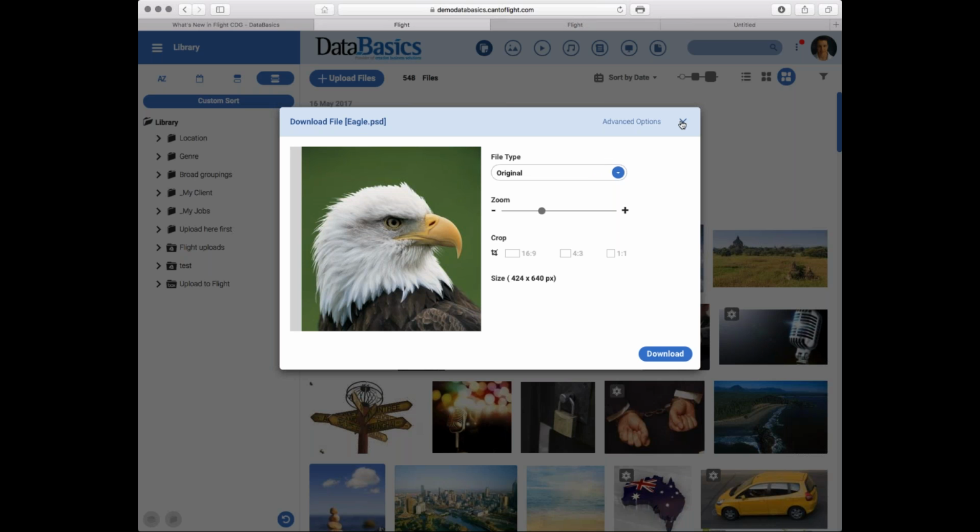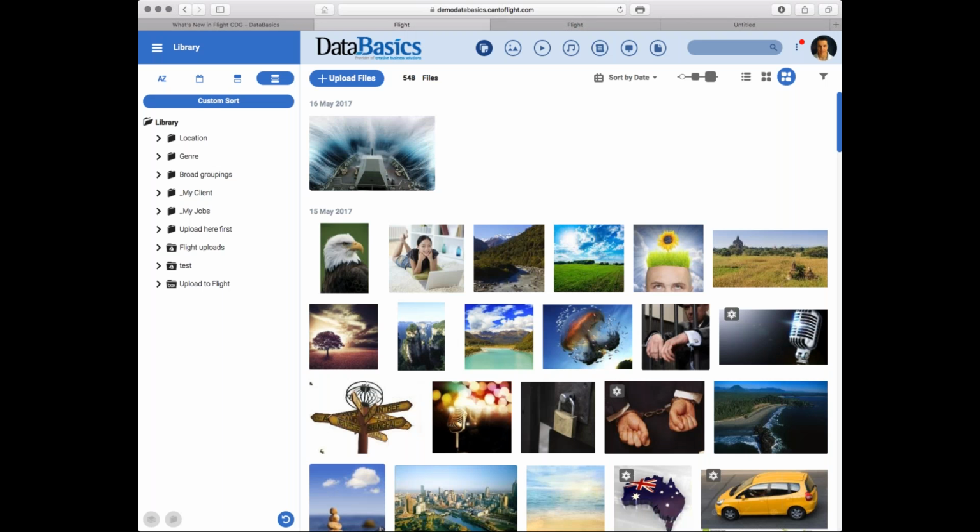So that really rounds out, like a lot of people look at the maturity and how many features that Canto is giving you here. So this advanced download, we can now have these predetermined. So these download presets will trim this whole image to 1:1, or a Facebook cover, or a profile image is a different size, I think 1500 by something else. Or we can go and choose the final resolution of files. We've got zoom. We can freeform our crop box, or we can choose a predetermined ratio. That's pretty good. That's pretty good out of the box stuff. So that's really good. Okay.